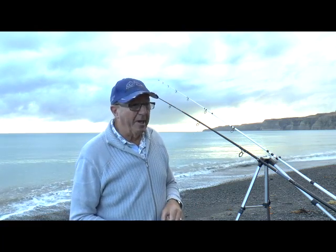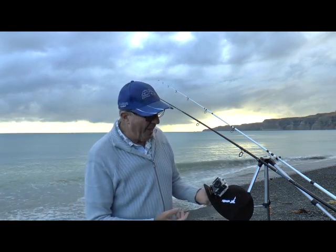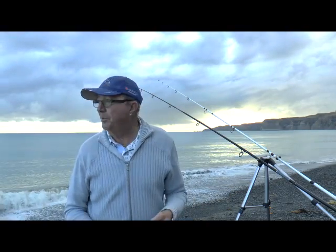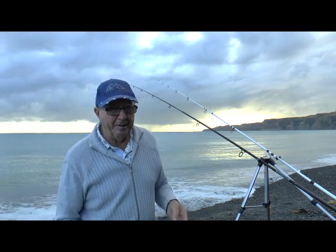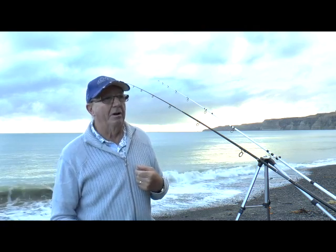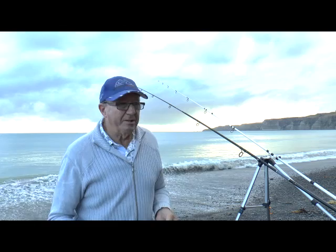Hopefully I haven't cut my head off on the camera, but I'm trying out a new bit of equipment. I've bought myself one of these GoPro-type cameras, an action camera, and if we are lucky enough to have a take this morning — and there's no reason why we shouldn't, conditions are perfect — I'm going to put this on the head, hopefully hit the record button, and capture the action as if you are actually landing the fish and not me. I've never done this before; this is the first trip out with this camera, so hopefully we'll just see how it turns out.